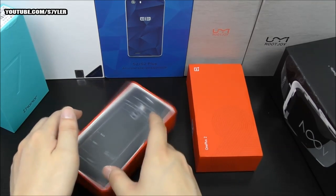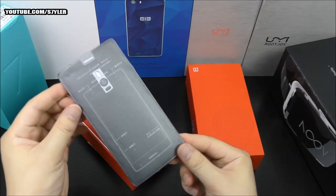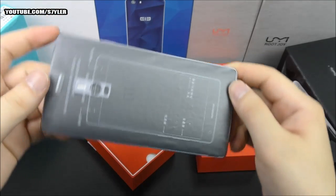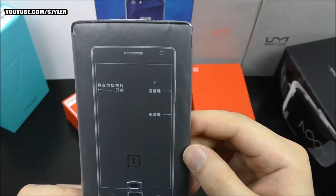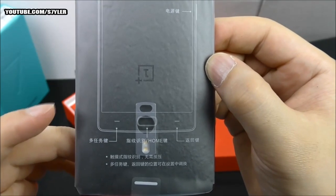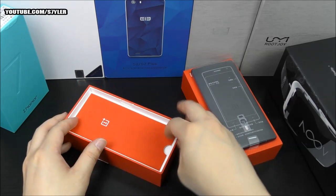So, we have the phone. Let me just take it out. And we see it's the Sandstone black version. We see the plastic on the back side and the front here. And we also see some informations about the buttons in Chinese, but we can see there are a home button, we have the menu and back. Let me put this aside to begin with and let's have a look what else we got inside.